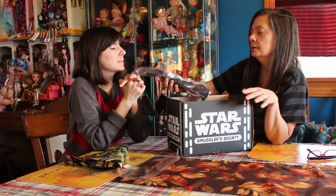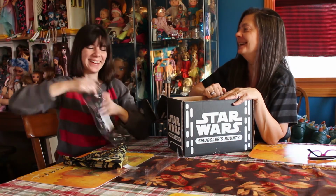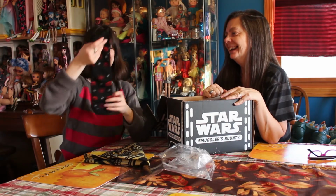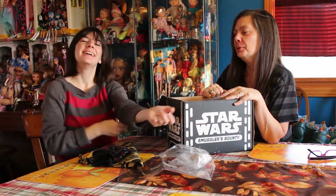And socks. Socks! And of course, when I get to get a t-shirt, there isn't one! Yeah, I know, that's kind of sad. There's socks. You can have the socks if you want. Okay. We'll barter for it, okay. I want this.